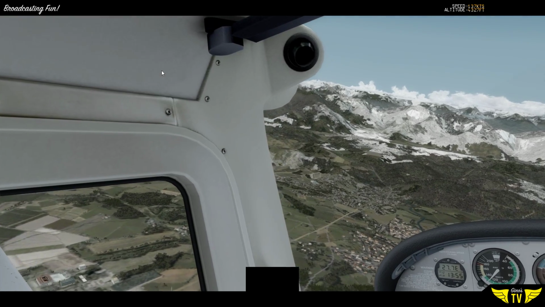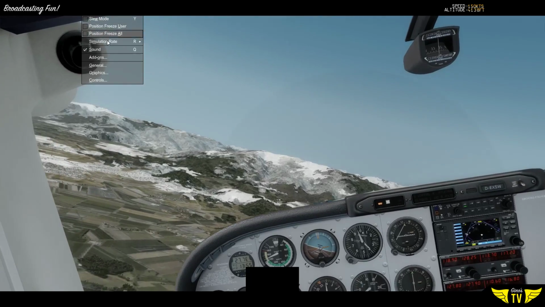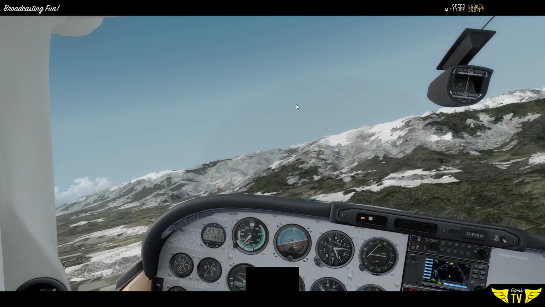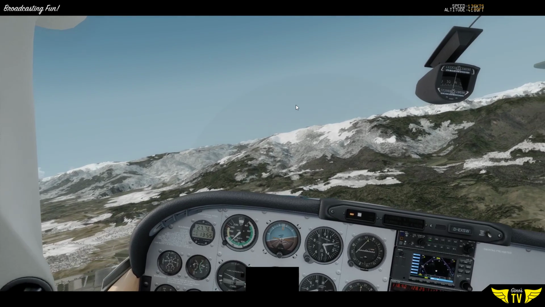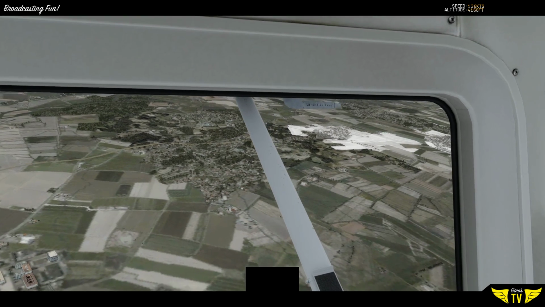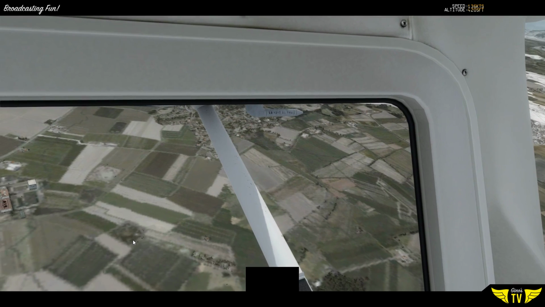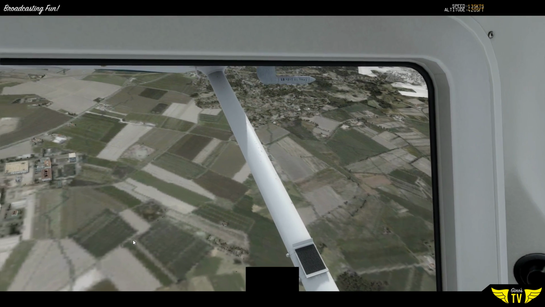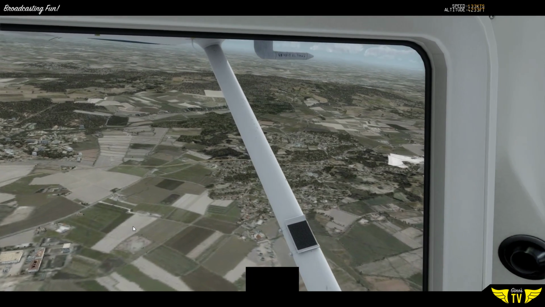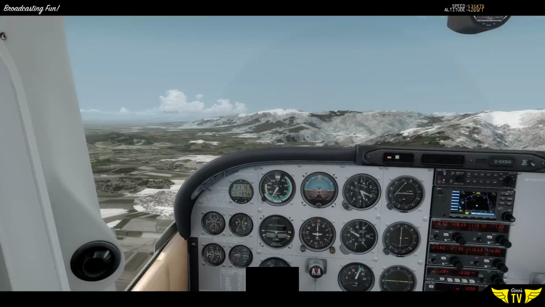Maybe we can try 4. No, we go for normal. As you can see, textures have gone blurry, but they should go back to normal quickly.